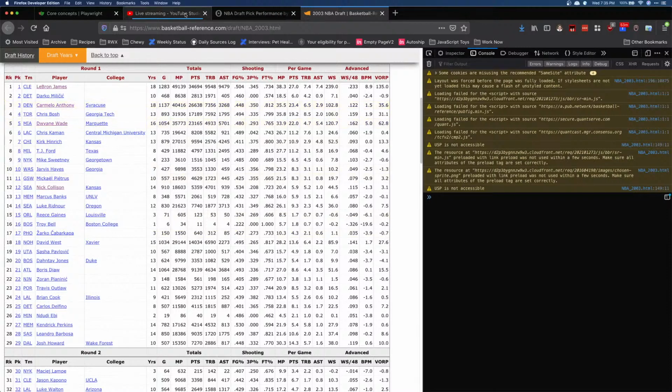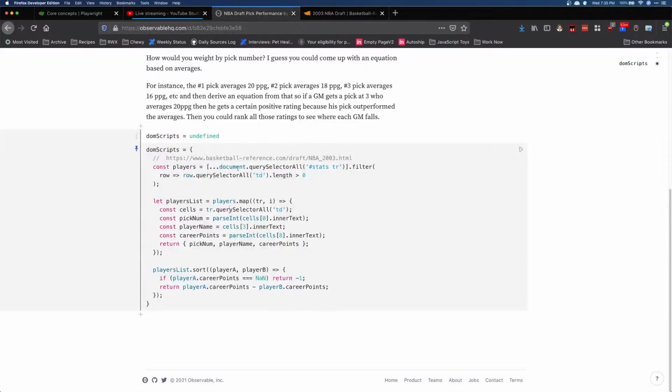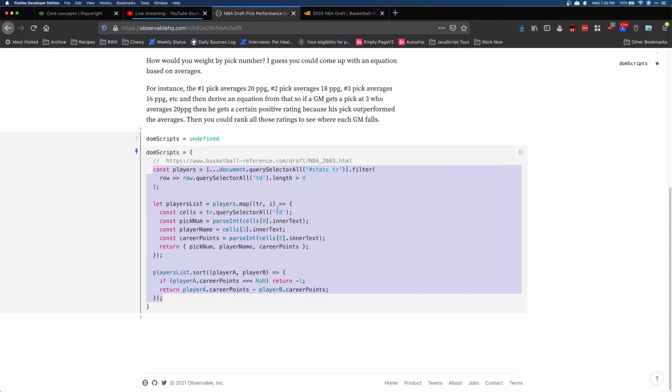So I'm just querying for this table, and it's like stats and TR, and then within that I get the TDs, and make sure that the TDs exist. So those are going to be the players, and then there's a players list. So let's just run this code that we have, see if we can get a list of players here.